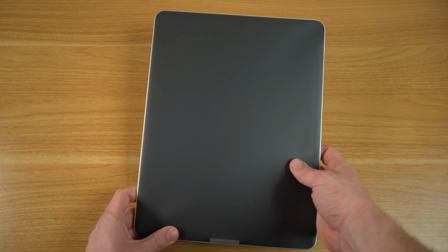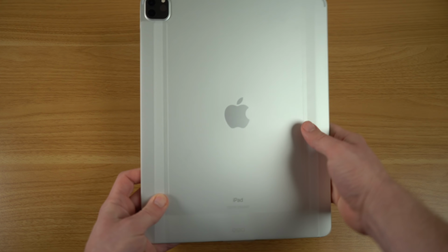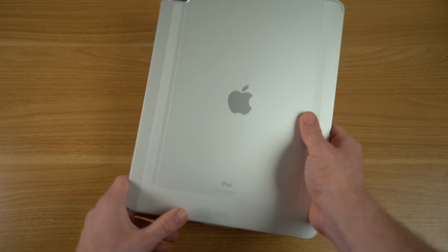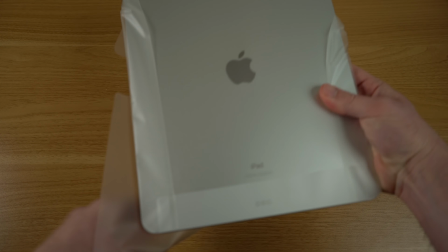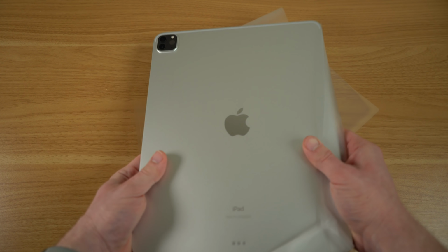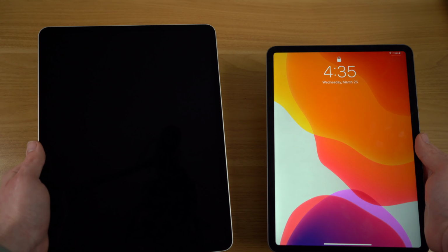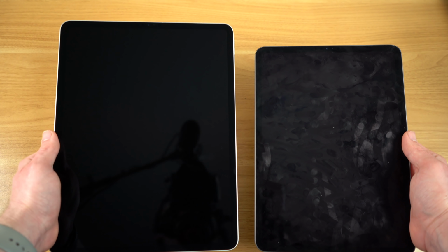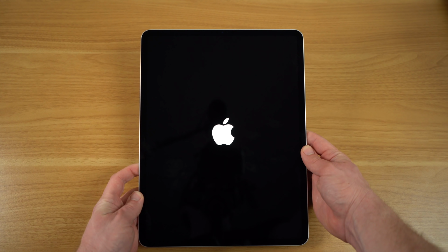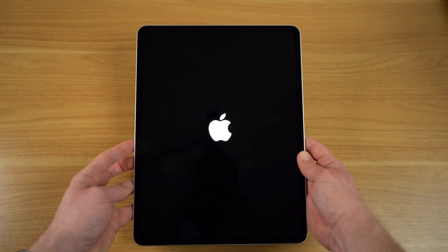The iPad Pro 2020, as you can see on the front of the device, not much has changed, but if we flip it over to the back, you can see the brand new squared off camera bump. Let's go ahead and peel this plastic off. Now, obviously, you can see that I have the silver model here. Now, I am actually upgrading from the 11-inch iPad Pro. This is the 2018 model, and you can see the size difference between the 12.9-inch and the 11-inch, which is really, really dirty. But anyway, let me power this on. I'm going to set this up, going to use it for a little while, and then I'll come back to you with my first impressions.